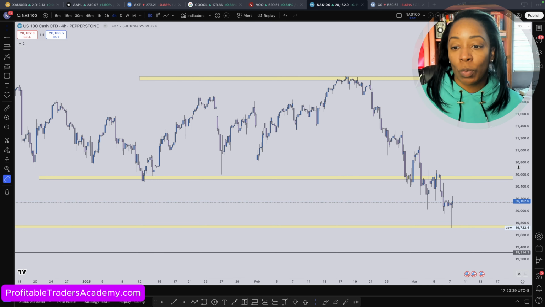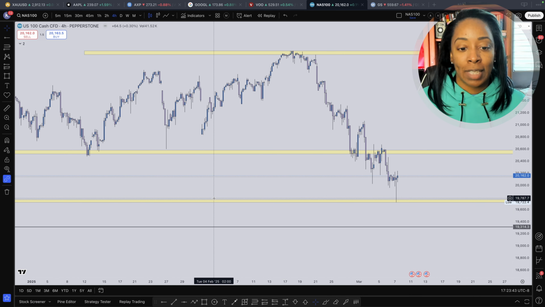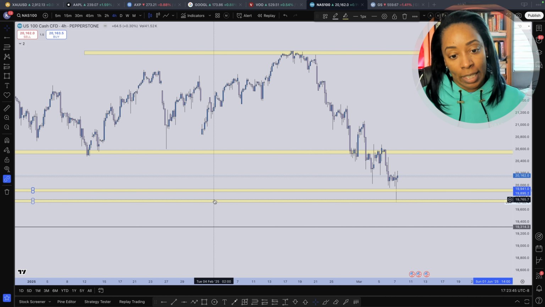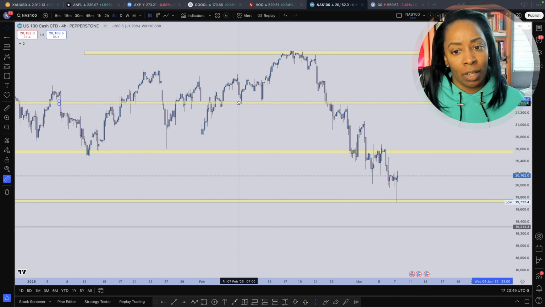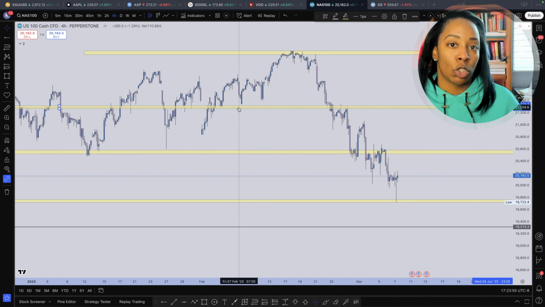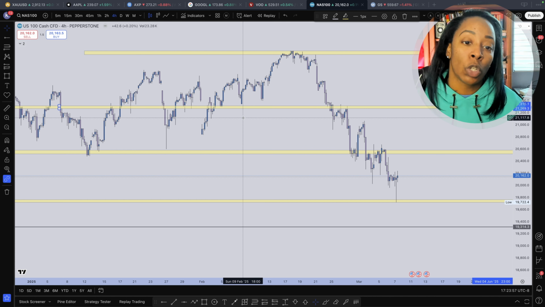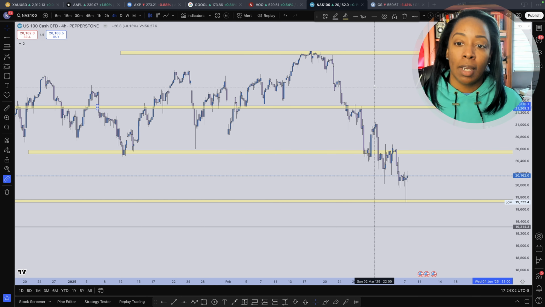Okay, so this is a really big zone. Now that I'm looking at this on the H4 time frame, I do want to add another one of these levels within here. So I'm just going to clone, then basically just find the best area. And for me, for right now, it's looking like the best area is sitting here at 21,289. So we may refine that on a lower time frame, but for right now, it looks good to me.